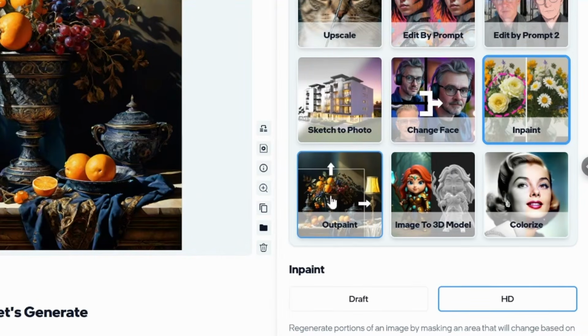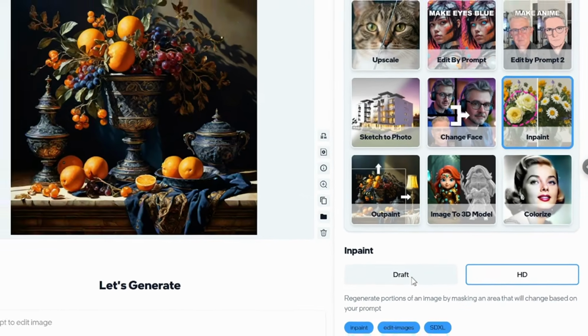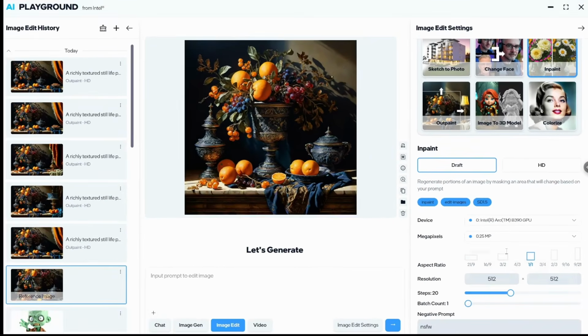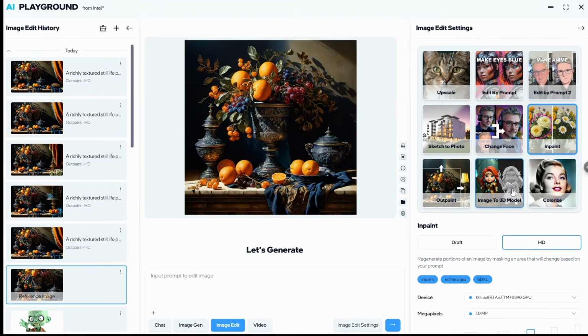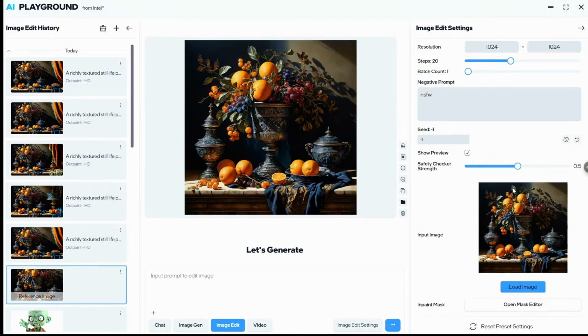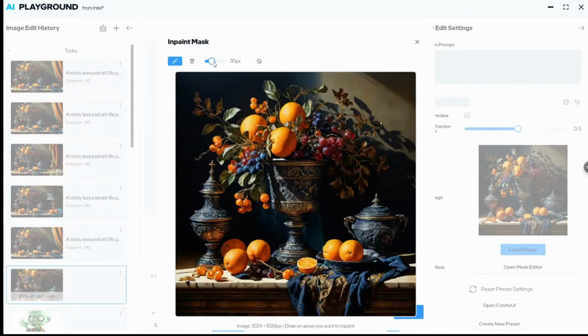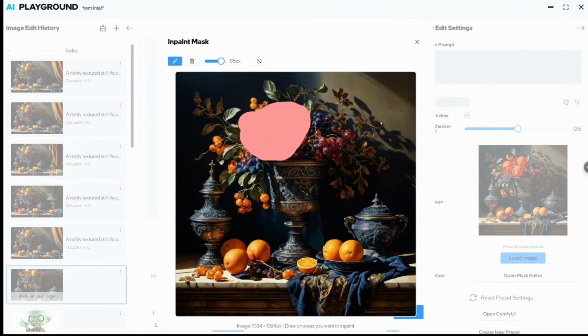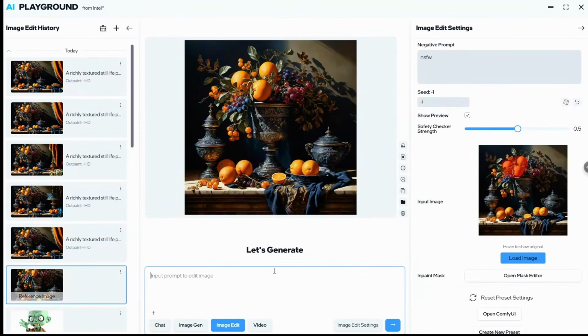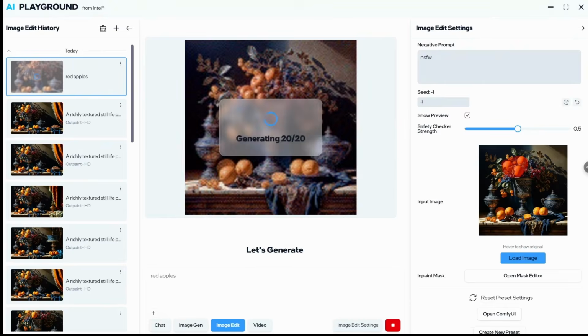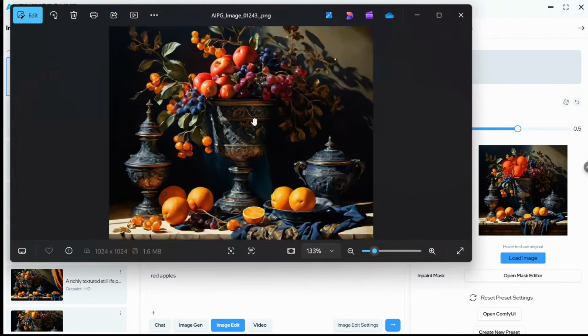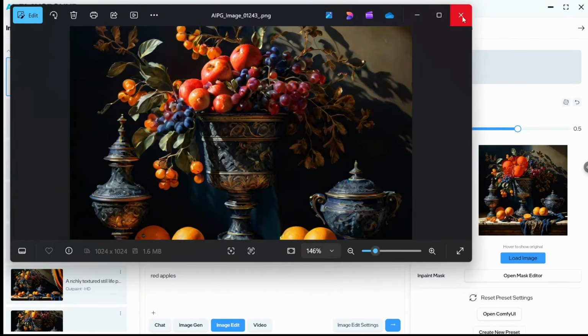In Paint and Out Paint are improved. Both support 2 variations, either draft for low-res images or HD for higher-res images. With In Paint, we have a new masking tool you launch from Image Settings. Use the brush size slider to set your brush size, then paint over the area you wish to edit. Click Done to close the tool. Finally, type in a prompt of what should be painted in the masked area. The in-paint model should keep the style and look of the image. Play with the prompt and iterate to get the right look.